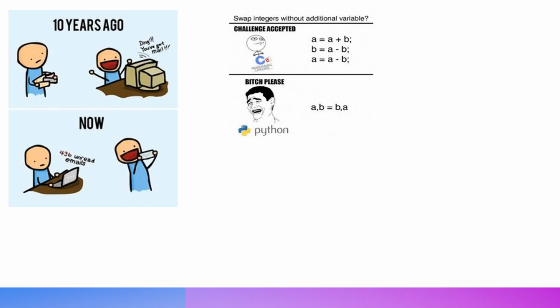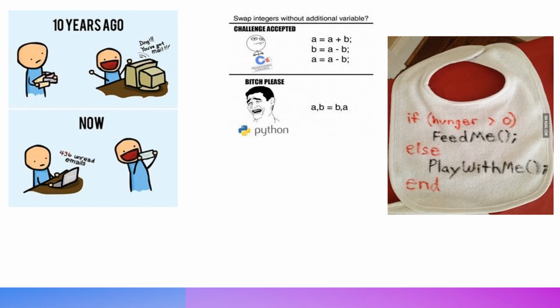The traditional postage method of letters and the email. What is the scenario now? The email and the letters. If we get any letter nowadays by post, we become very happy. A small kid is saying that if hunger is more, then feed me. Otherwise, then only you can play with me if I have had enough food. So, junior programmer.